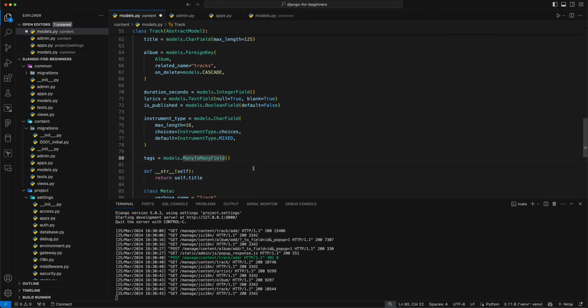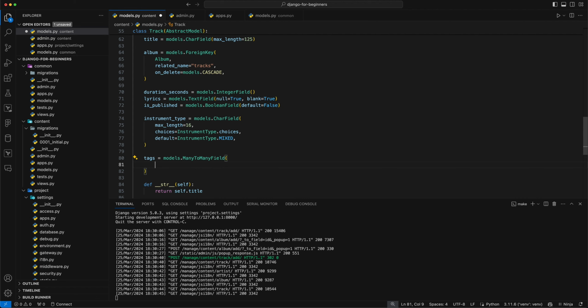So it's a relationship where we need to support many to many, meaning there can be many tracks that have many tags, and sometimes it's the same tag, sometimes it's different tags. They're completely shared sort of things. There's lots of use cases for many to many. It could be like genres maybe, or whatever, but we're using tags for this example.